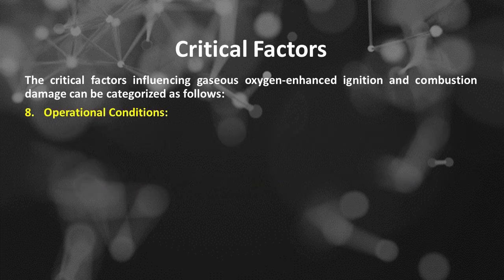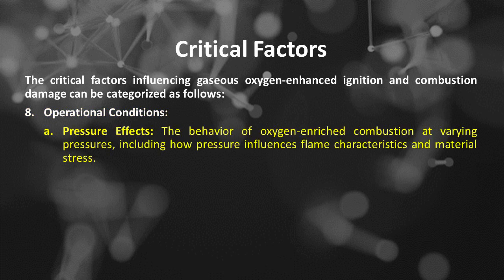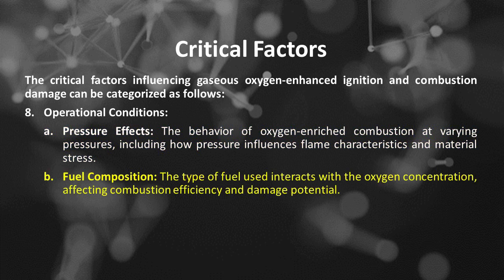Category number 8 of the critical factors influencing gaseous oxygen-enhanced ignition and combustion damage is operational conditions, which includes: A, pressure effects. The behavior of oxygen-enriched combustion at varying pressures, including how pressure influences flame characteristics and material stress. B, fuel composition. The type of fuel used interacts with the oxygen concentration, affecting combustion efficiency and damage potential.